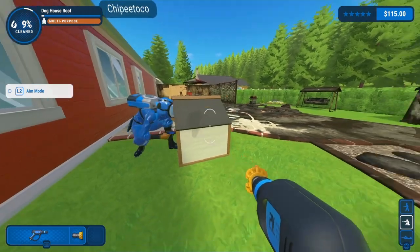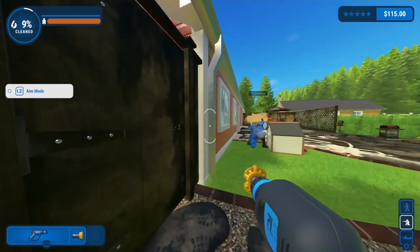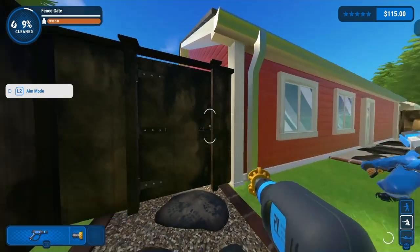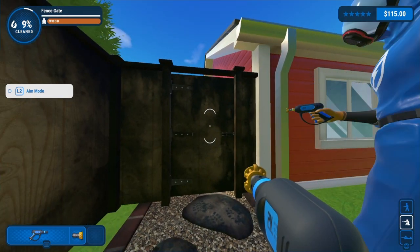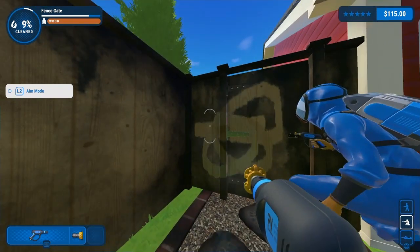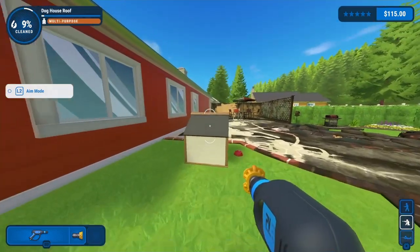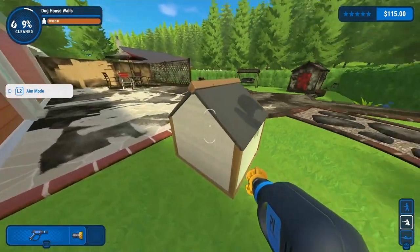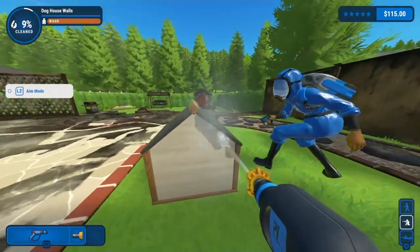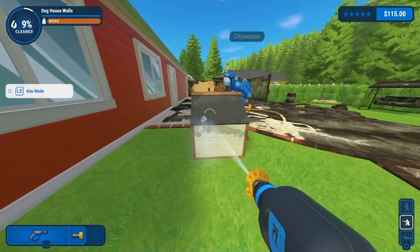You can tell, Chip, if you come here and look at this fence gate. Look at the top left of your screen, and look at the white bar underneath the fence gate. As you clean, that white bar will disintegrate. So if you see something that still has a little bit of white, that means it's not clean, and we have to clean it. All right, clean the sides if you can. Of the roof of the doghouse.